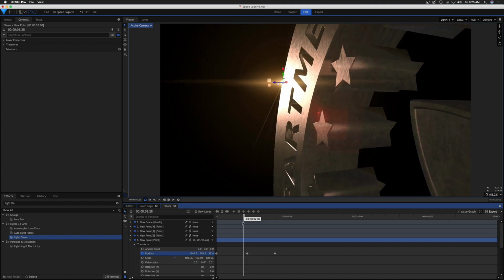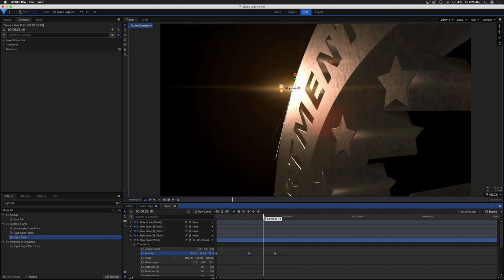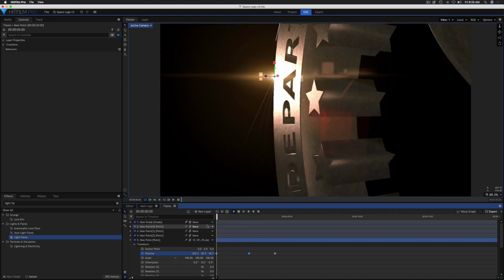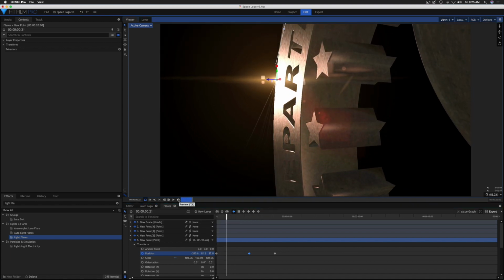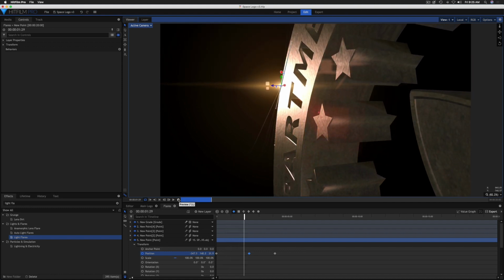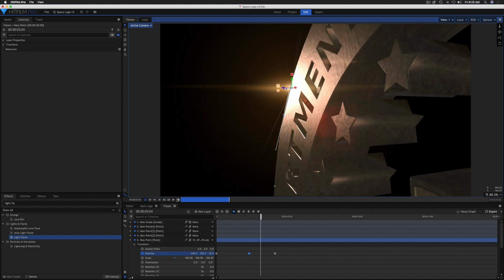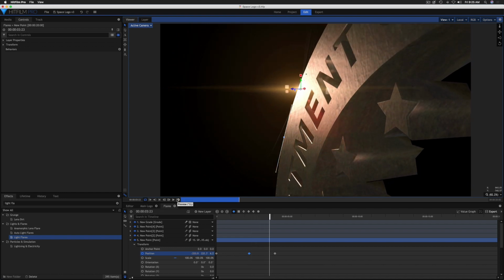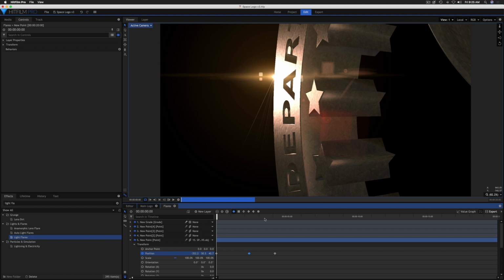I just want to try and do this with 3 keyframes. I do not want to have a bunch of keyframes. You'll see the light jittering around, and that's not what you want. Do a quick RAM preview on this real quick. Shouldn't take too long. It's only about a second camera. Well, maybe a little longer than that. Get to the end here. It's diving in there at the end. You can fix that. But this is kind of a basic thing.